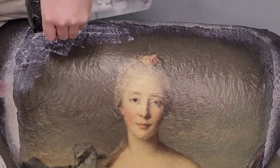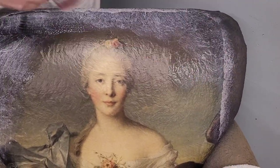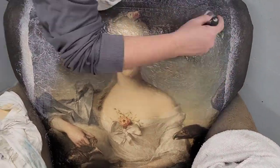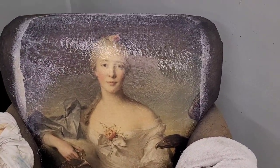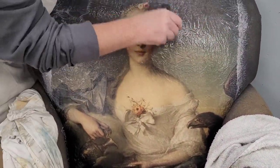And now that my paper is perfectly laid and I really love the application, I'm going to go ahead and apply a layer of my fabric Mod Podge over top. Again, I'm going to use this to seal the paper because I know that it keeps its movement even once it's dry. It's not going to dry too hard and there's not going to be a risk of cracking.